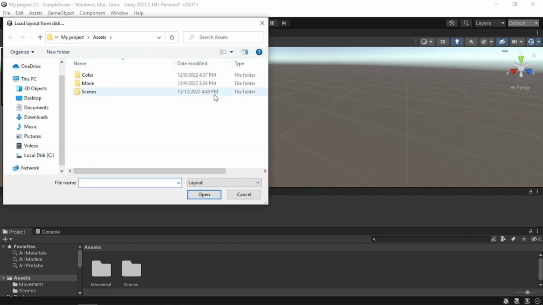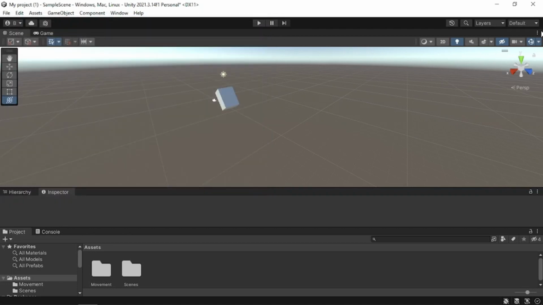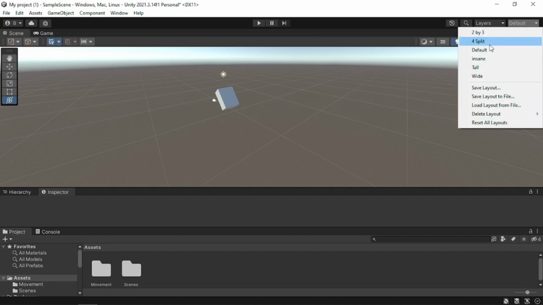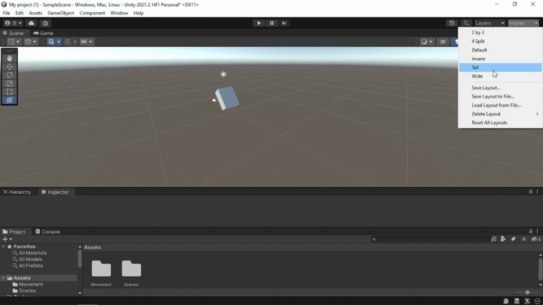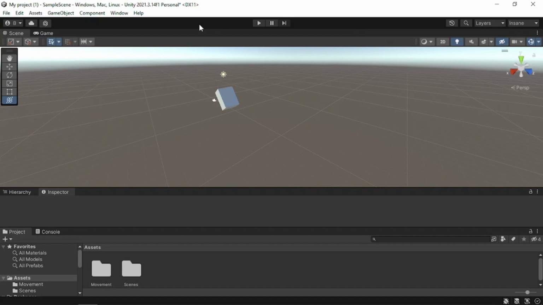We can go to load layout, and I don't think it's in there. Did it save? I think it's saved. Oh wait, here it is. Yes. You can go to your layout, and then you can go to your preset that's set already there. It goes there once you save it. And then there you have it.